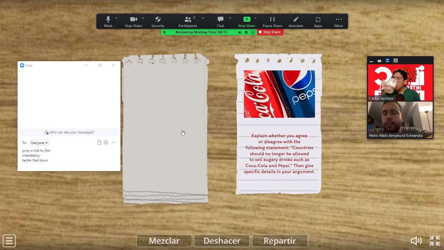Well, I disagree with this statement because it just so happens that I went to the market and I saw all the sodas have a black label that shows like sugar free or full of sugar, and to my mind these kind of labels can warn people to buy this kind of soda and take care of their personal health. So it's on people to make the choice.